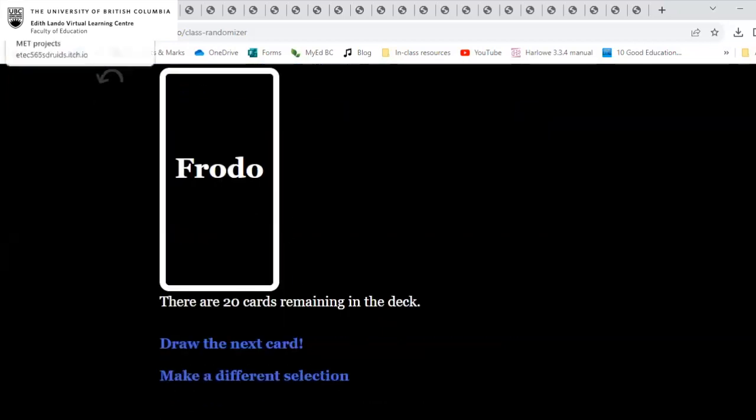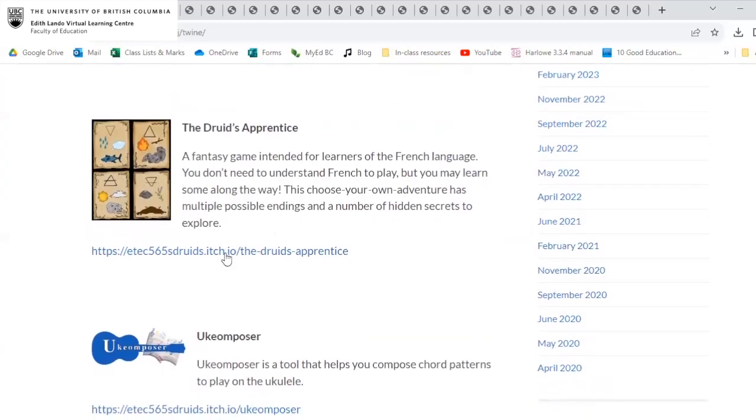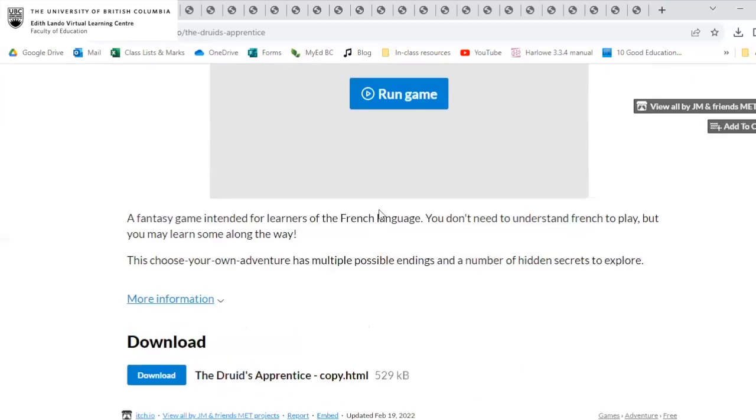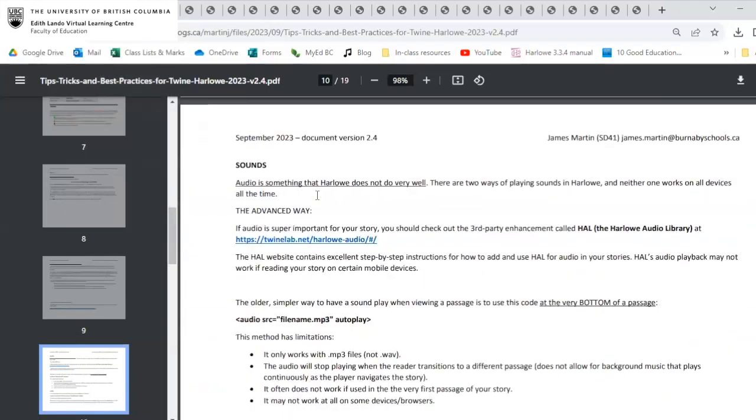So all these tools and games that I've got on my blog here, when you visit them on itch.io, I have allowed for a download. So if any of you watching this want to take any of the games, stories, tools that I've made, download your own copy, import it into Twine, see how it works, steal parts of the code, adapt it for your own means, please feel free. That's why I made sure that download link is there. Taking something that you've seen done somewhere else and being able to get to that code and then rework it for yourself, I'm a big fan of sharing that and making that available.